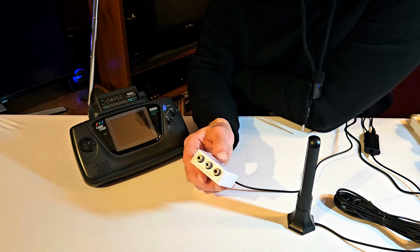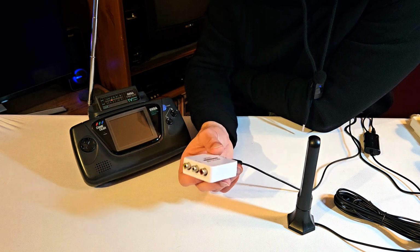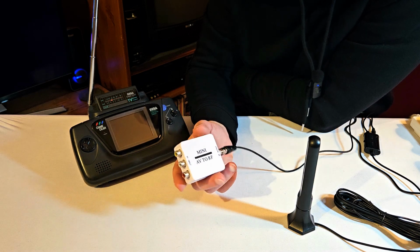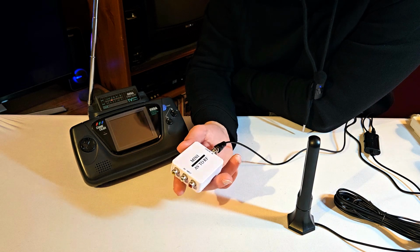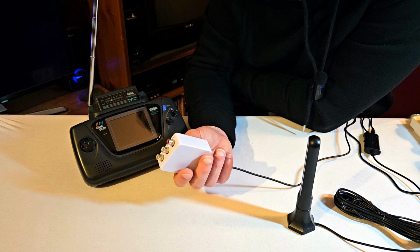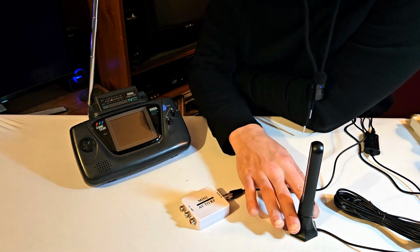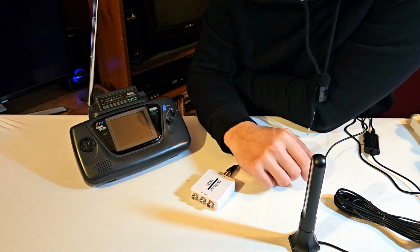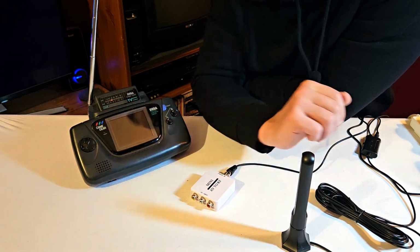But what you can do is find ones that have, for instance, a USB out. So you could have something like one of those TV sticks that transmits, it's powered, and potentially it has an HDMI output, so you could plug it into there, or you could put a more modern games console into there and transmit it. Again, the quality out depends on the quality you put in to some extent, but it will always be degraded once it's sent through the airwaves and picked up on one of these.